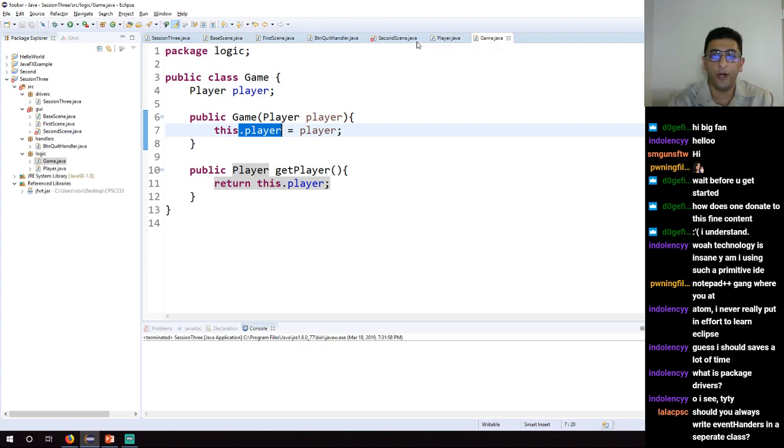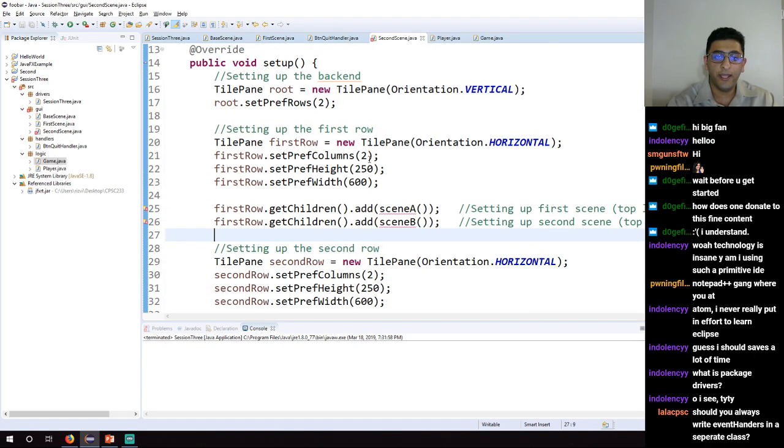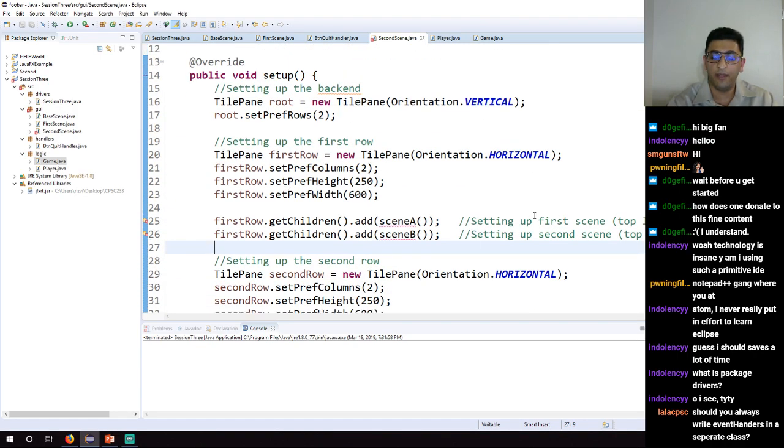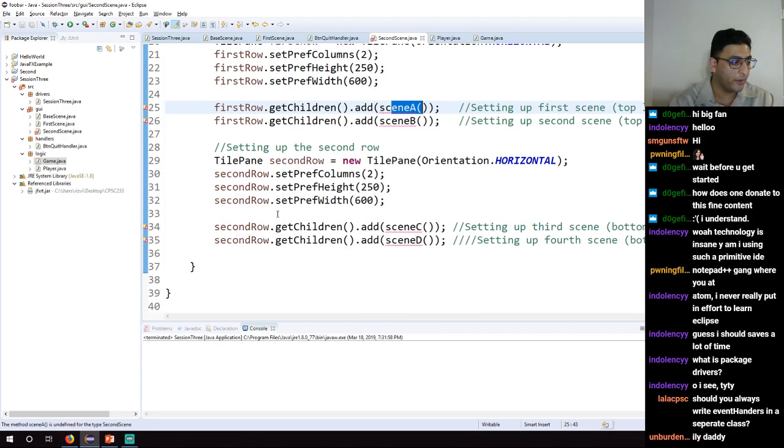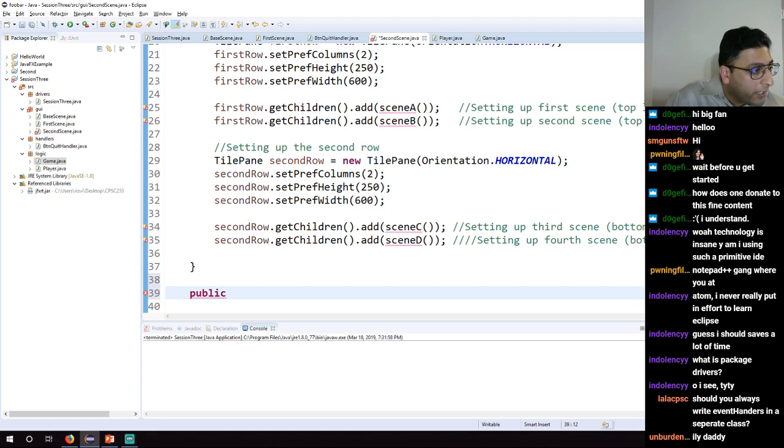Now we can jump back to our scenes here. And as we said, in our second scene, the top left, rather, in scene A, because we don't want to mix up second scene and scene A. In scene A, we're going to have our character there. All right, so let's create scene A here. I'm going to pull up my cheat sheet right here, which I've done in the past. And then node scene A.